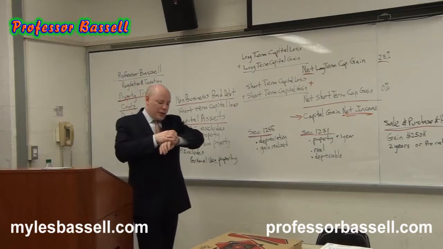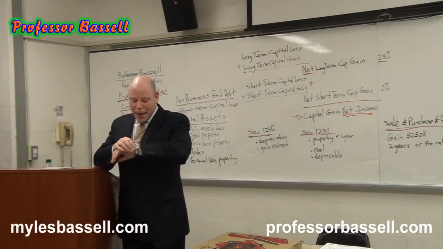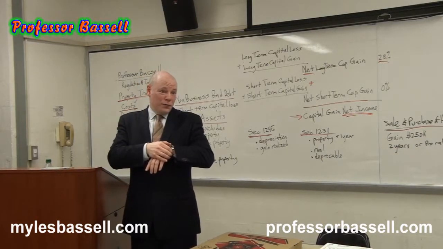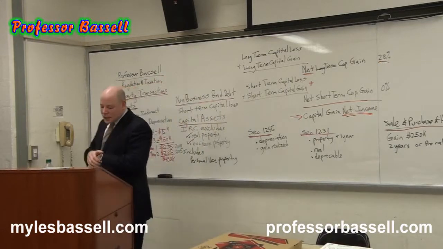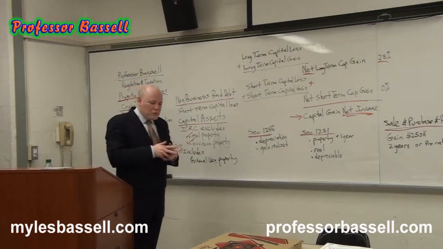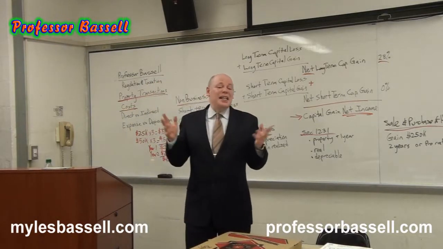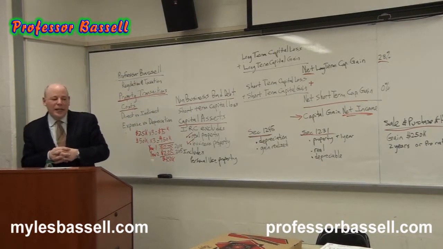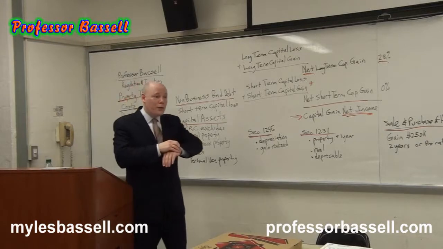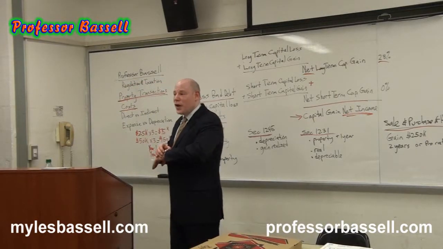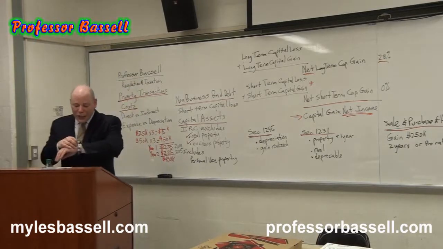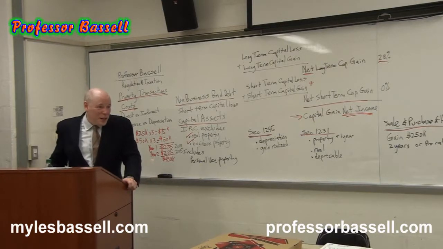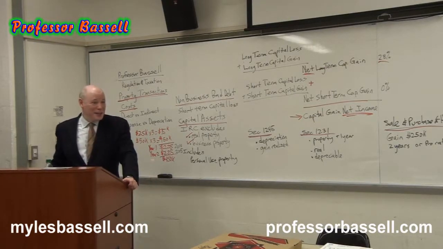Now, for $25,000, you would expect that there's some diamonds in the face of the watch. Now, what happens is, let's say in 10 years, you're thinking about buying another watch. So before you do, you decide, let me find out how much this watch is worth, because the price of diamonds varies. So you find out that your watch that you paid $25,000 for is now worth $50,000. Are you excited?